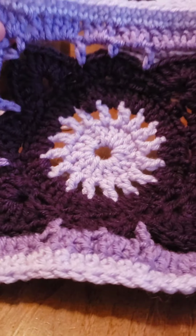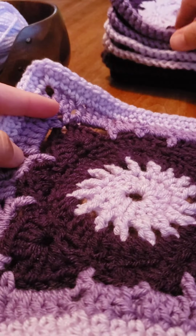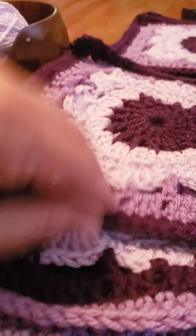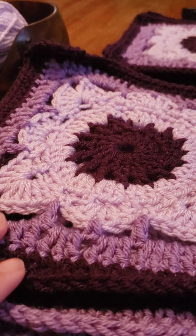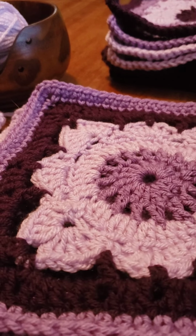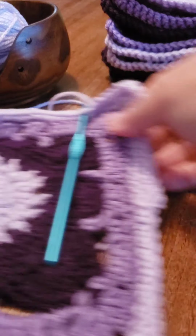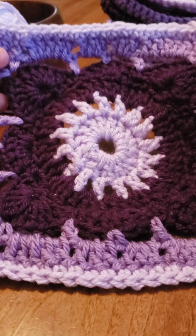So this is the granny square. Again, you can use it in different tri-colors, so you can see the difference in all of them, and it makes for a great blanket. You can even sew them in a row to make a scarf. But granny squares, again, are one of my favorite things to work on.